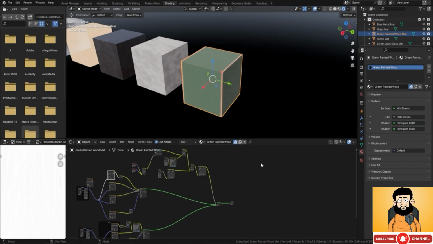Now we really are just scratching the surface in this Blender shaders and texturing introduction, and even on the right hand side here you can see you've got all of these options as well to play around with, as well as the fact that you can put these into your asset manager as well. But this is just a basic introduction just to get you started.